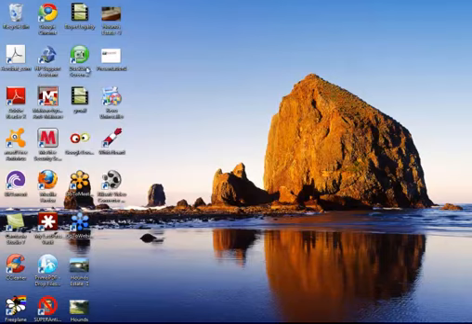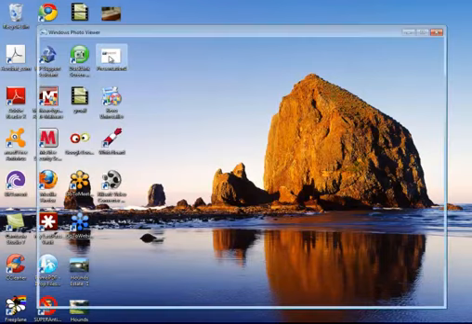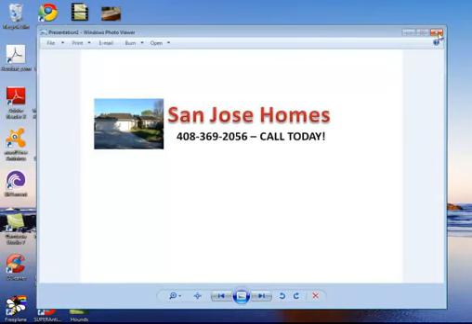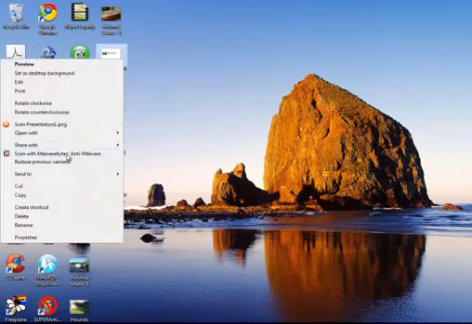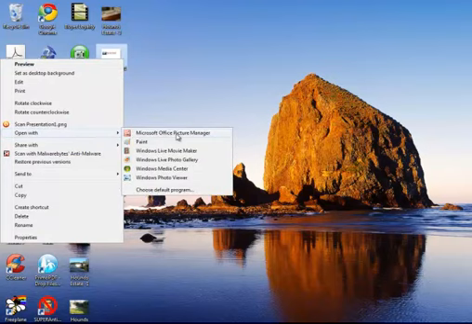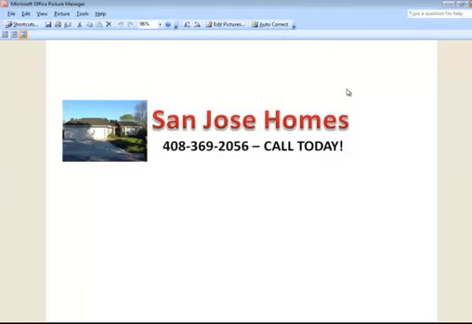And then what it's done is it's created this, all right, and what we want to do is crop it. I don't want to spend way too much time on the details of this, but I use a program called Picnik, which is free. It's an online program that'll help you crop it. If you have Microsoft Office, you right click and go to open with Microsoft Office Picture Manager, what we want to do is crop it. Save to the PNG, something like that.